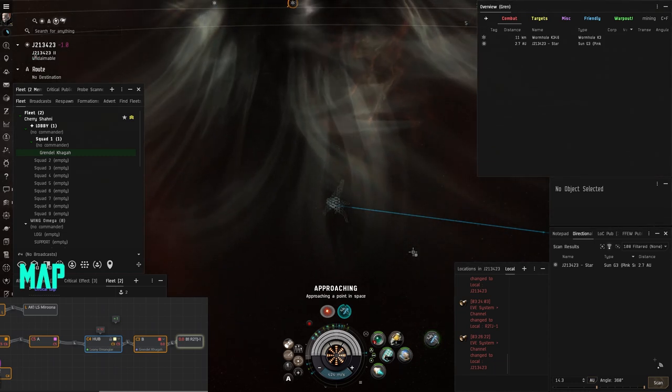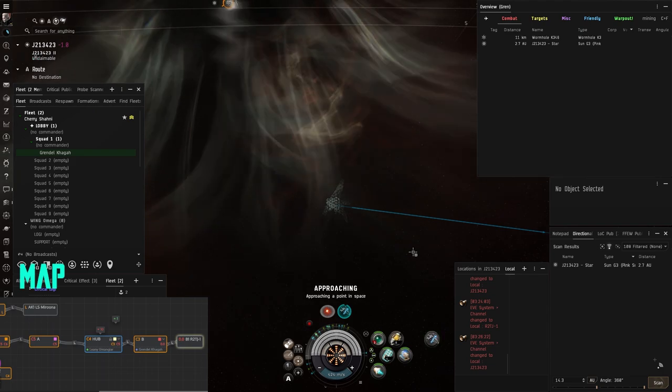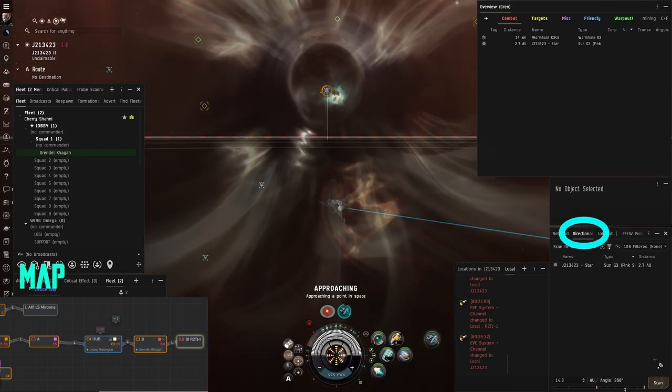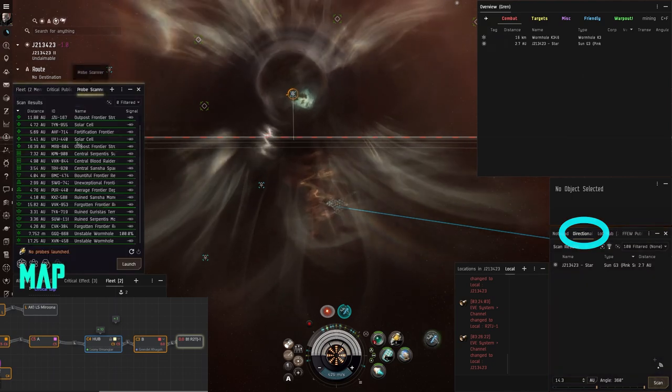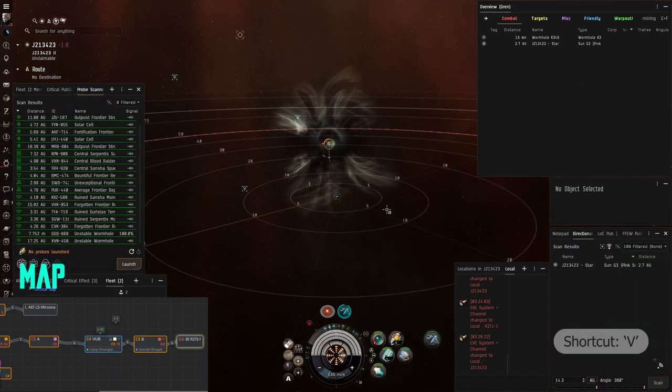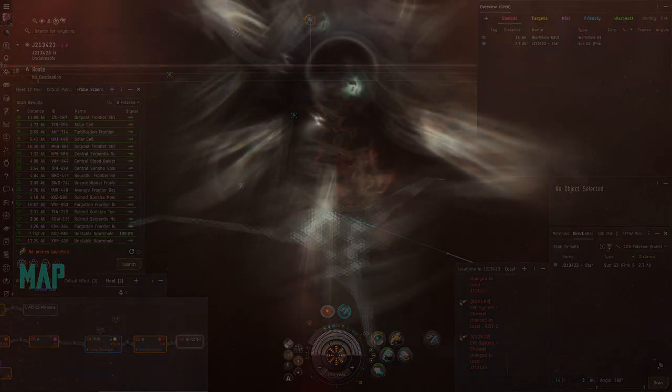And with all that, what is the last thing that can really help us in wormhole space? You probably already know about it, but I'll preach on it. And that's V. Yes, V. Your shortcut D-scan. You gotta smash that thing. You gotta teach it who's boss. I don't do it enough.